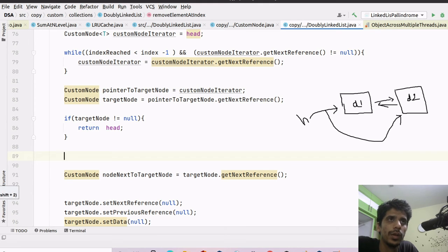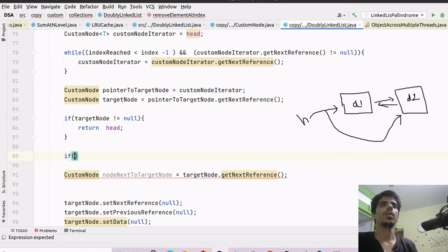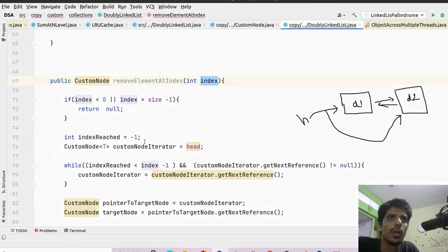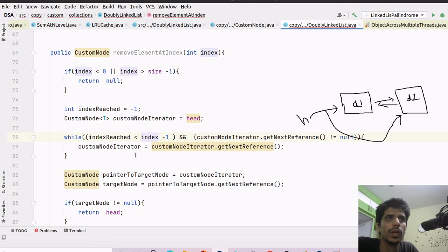Yeah, so let's write that logic. This is just one condition which should be there. So suppose index is 0, for that case index should be 0. When index is 0, the index reached is -1, and -1 less than -1 is false. So -1 is actually equal to -1.